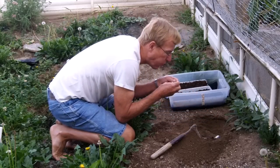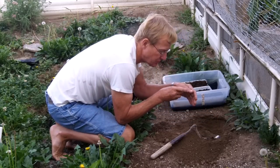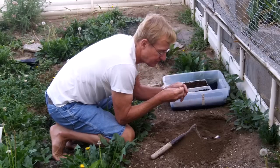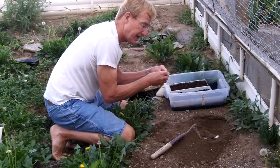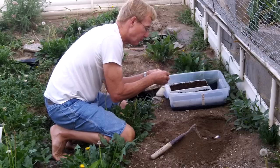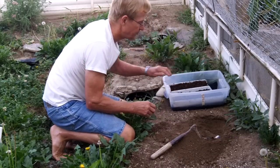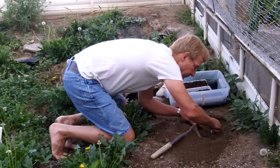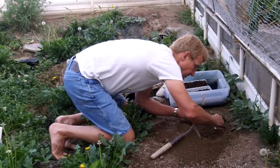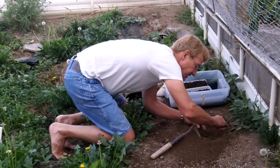I'm going to use a spoon to see if I can find an egg and carefully transfer it. It's got a dent on the top where I whacked it with the spoon — I never thought they would be this close to the surface. I'm going to place the egg in the same upward position into the incubation chamber. I have peat moss, slightly moistened. One egg — oh, there's another egg!